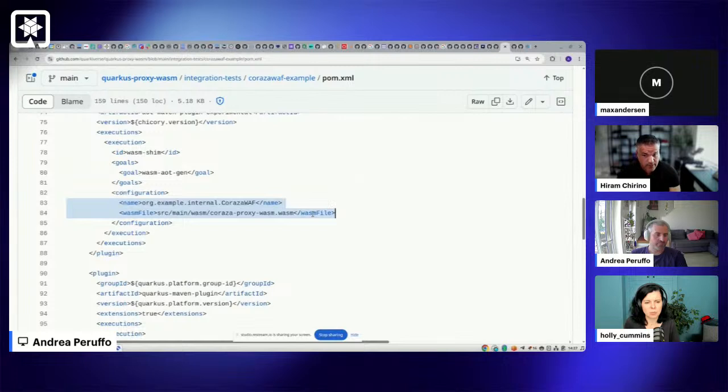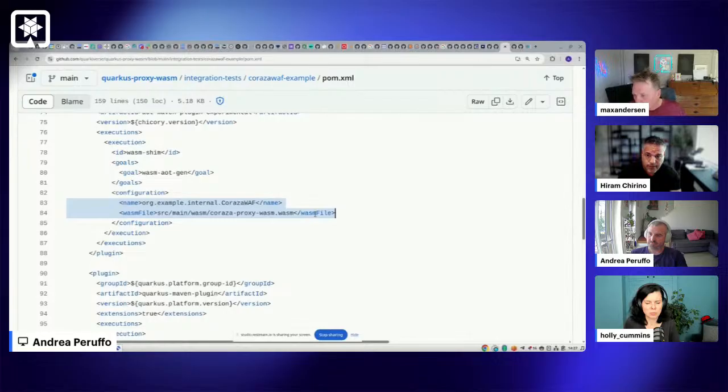And since we're building this at build time, it's very fast to load up. Chicory also supports doing this exact same thing at runtime, so you don't have to do it at build time. You can just point it at some WASM when you're starting up. But of course, now you're paying the price of compiling that to bytecode during runtime.